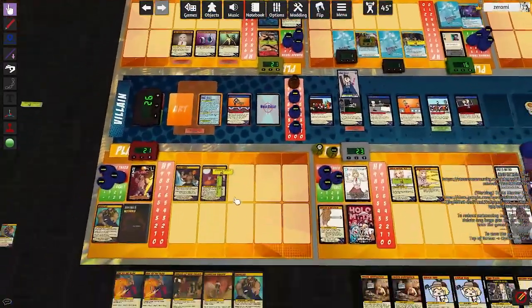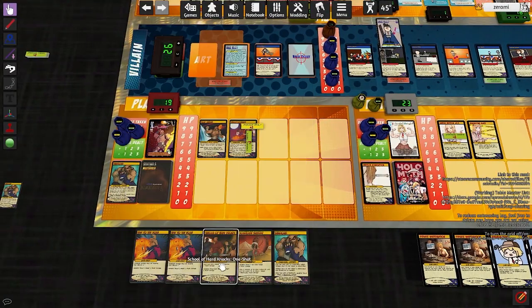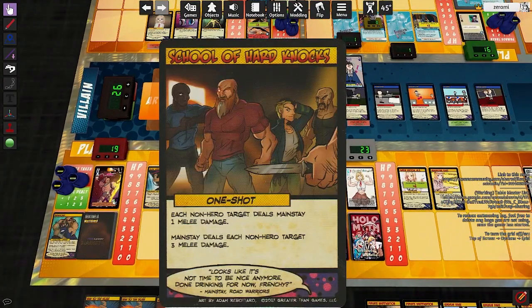That's going to be all. So Mainstay, instead of turn, he hits for a total of 2 damage. Then they're going to play School of Hard Knocks, 1-shot. Each non-hero target deals Mainstay 1 melee damage. Mainstay deals each non-hero target 3 melee damage.